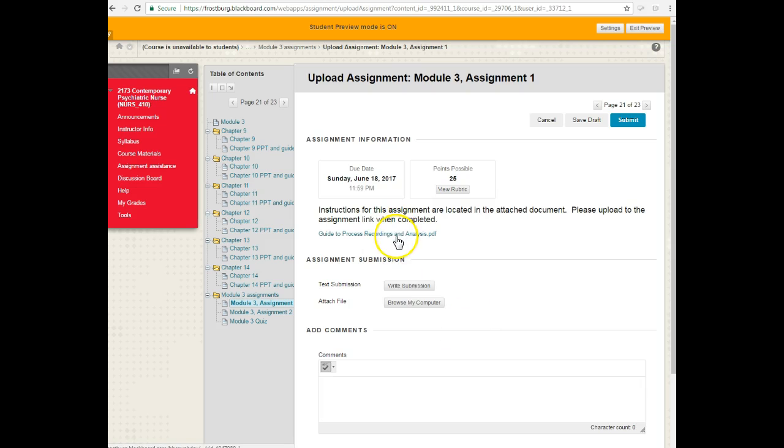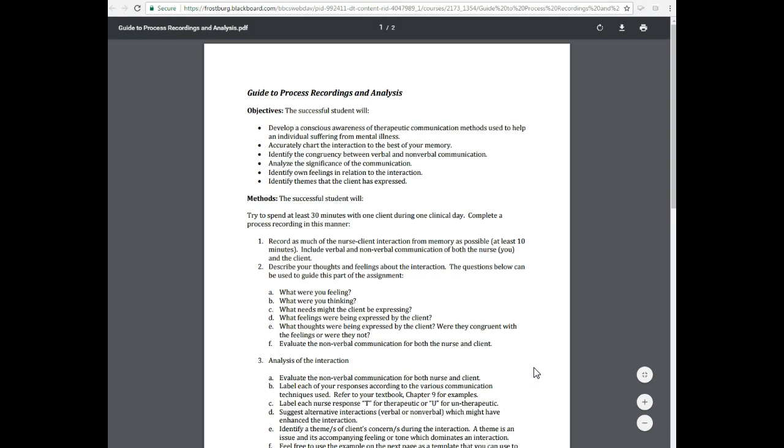And I have a guide to process recording here. It's a PDF document. And I think it might help to actually just walk you through it. So a process recording is basically a record of a discussion with a person entrusted to your care for the purpose of this assignment.